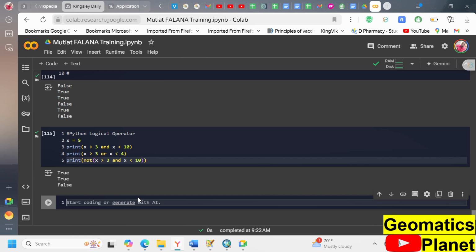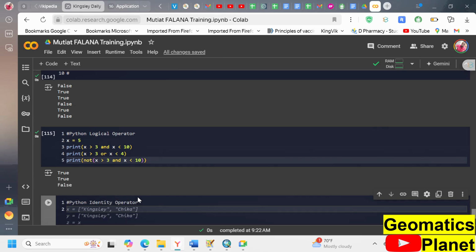We can talk about is, which is what we call the identity operator, the Python identity operators. You use Python identity operators when you want to make a comparison to identify objects.